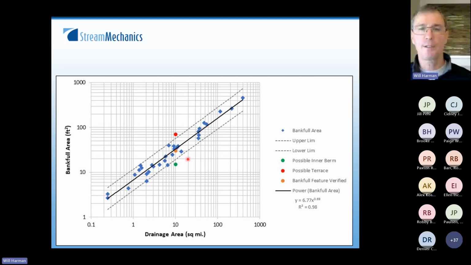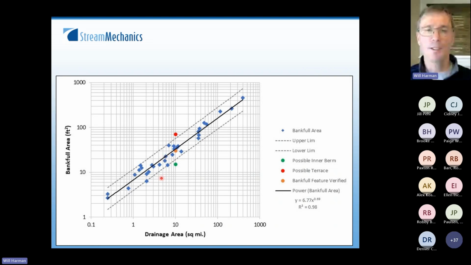And so what you'll notice is that if you hit the inner berm, most likely you will be below the range of scatter. If you assessed Bankfull, then you should be within this range of scatter. Maybe not right on the line, but within the range of scatter. And then if you hit the terrace, you're going to be above the range of scatter. And I'll note that typically a terrace is way above the line, like you may be way up here. People generally don't get Bankfull wrong by measuring terraces.